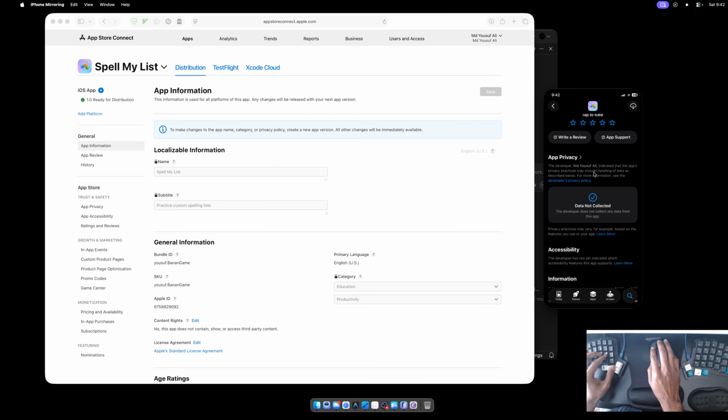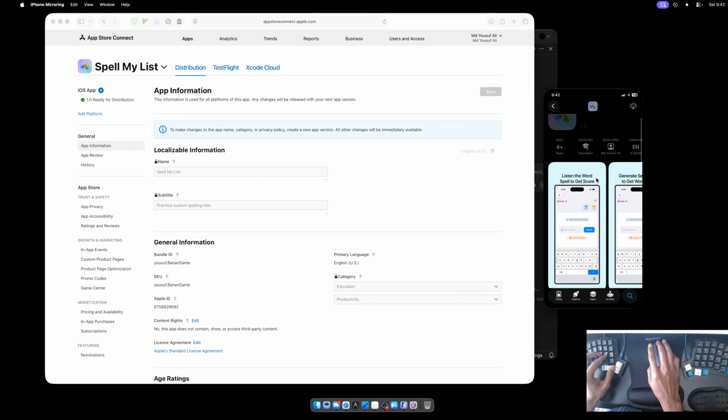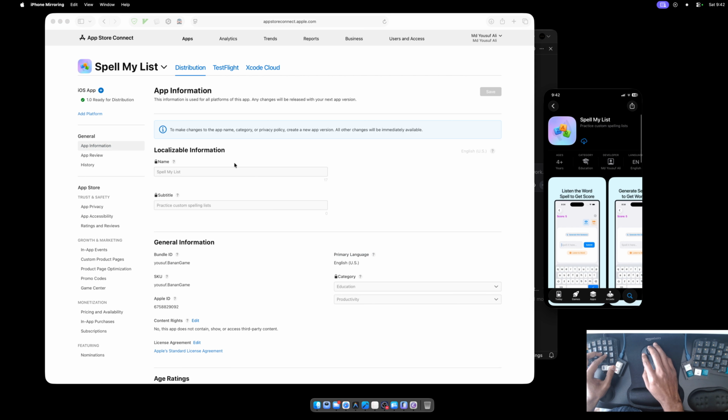If we go up in here, this is Spell My List, this is the name that appears in the App Store. Whatever you put in here will appear here, Spell My List. And then subtitle, it's 30 characters probably. That appears under this name: practice custom spelling test.